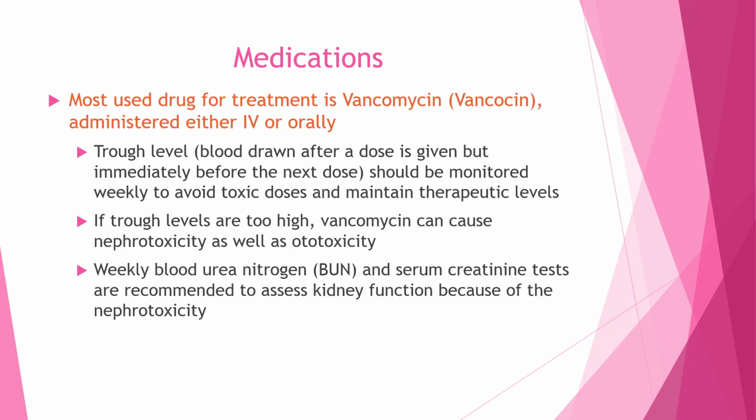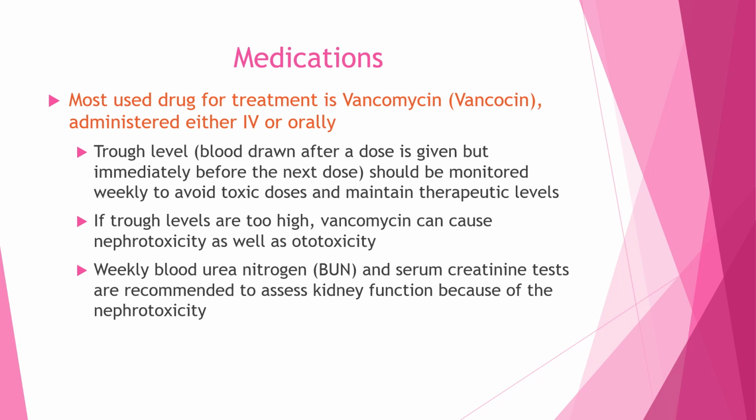Ladies and gentlemen, listen up, and then listen up one more time. We are talking medications. The most used drug for the treatment is vancomycin. So what we are going to use to treat MRSA is vancomycin. That is the most used drug. It is administered either IV or it can be given orally.